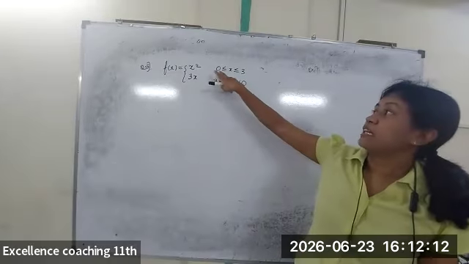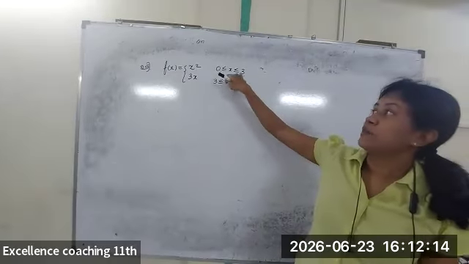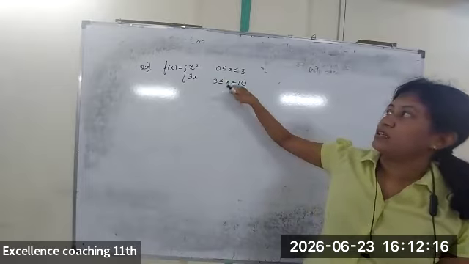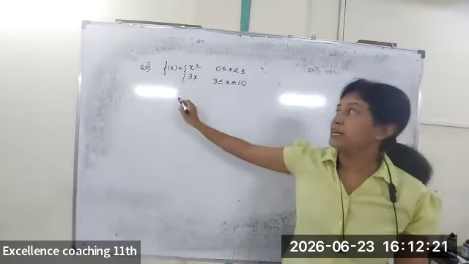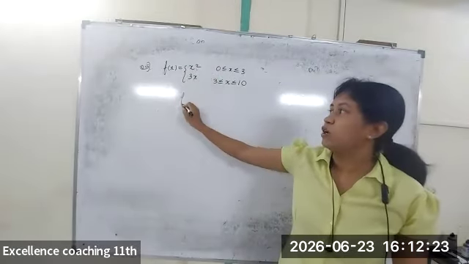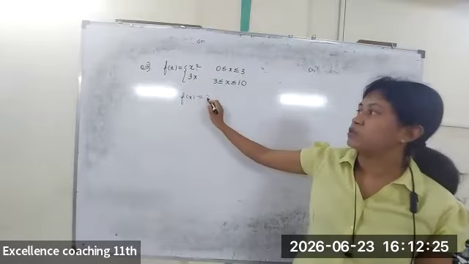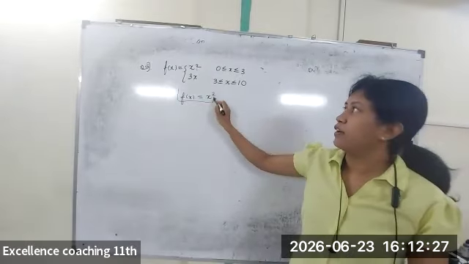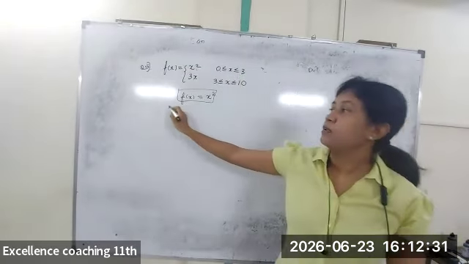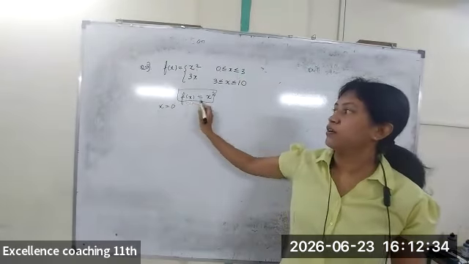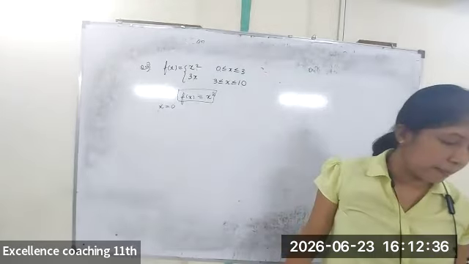So values of x are going from 0 to 3 and 3 to 10. Whenever the values of x are 0 to 3, we have to use this function. So let us take these two functions again. One time f of x is x square. We will calculate the values from 0 to 3. So we'll start here, put x equals to 0, find the value of this.